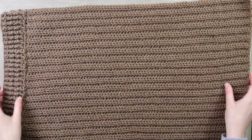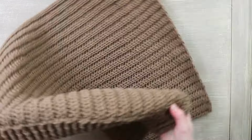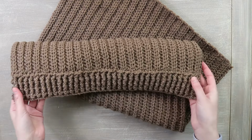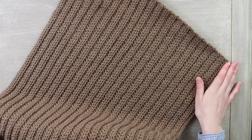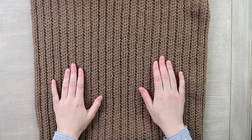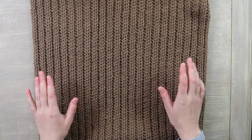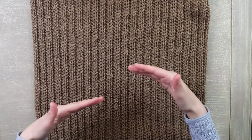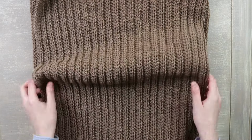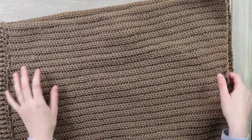Alrighty guys, so I am back here with my back panel. As you can see, I have just went all the way along the border here, and now once I got to the end, all I did was just cut and tie off. And then once you have finished one of the back panels, you now want to repeat this exact process one more time for our front panel, because both our front and back panels are the same. So over here, I have already completed my other panel, as you can see. So now we just have two.